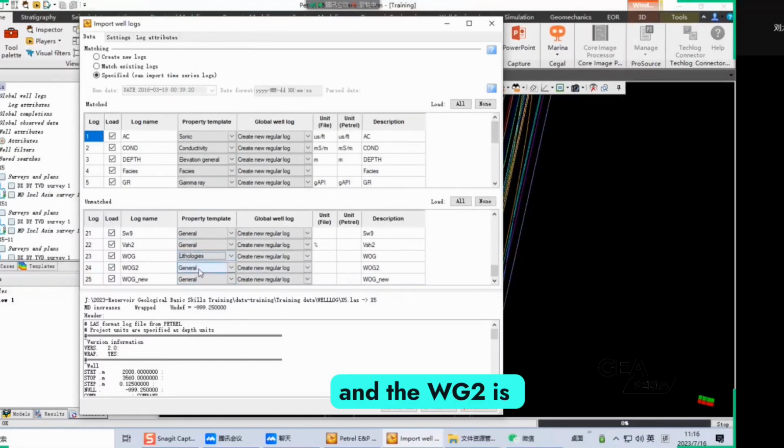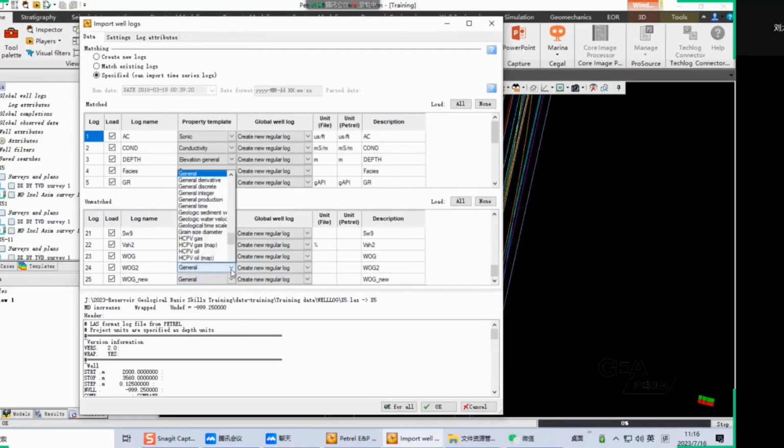And the WG2 is lithology 2, and WG new is lithology 2.